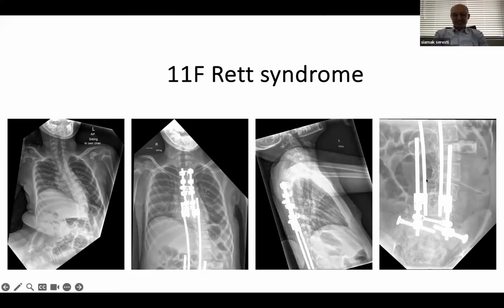That's right. One question I had for you is, as you can tell and as you know, this construct, which is less invasive but very effective, doesn't provide the same degree or extent of correction that we here on this side of the Atlantic like to see with the pedicle screw and rod constructs.